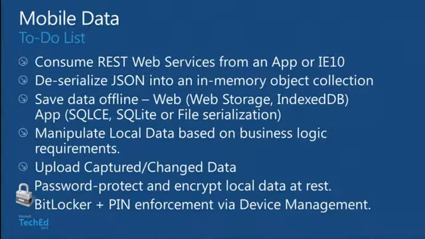And then we got to take it offline. We need to save it so you can keep working with it, because customers need to keep working, employees need to keep working, whether the internet is there or it's gone. And we save it offline. If you're working today with IE9-based systems, there's something called web storage that works across every browser. It's a name-value pair, kind of key pair solution. The limit's about 5 meg, but you can take that REST and JSON stream and just slam it right in there. It works easily.